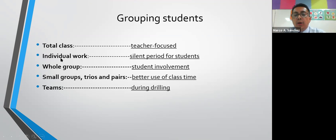Now, when we're talking about individual work, this is the silent period when the students internalize information, when they notice new language, new structures, when they figure out how to answer the exercises. For example, this is an important activity, individual work, when we are playing a listening, when we are having a listening activity.